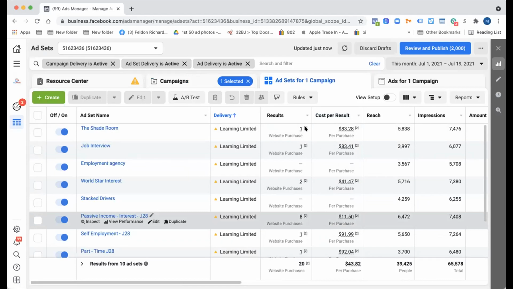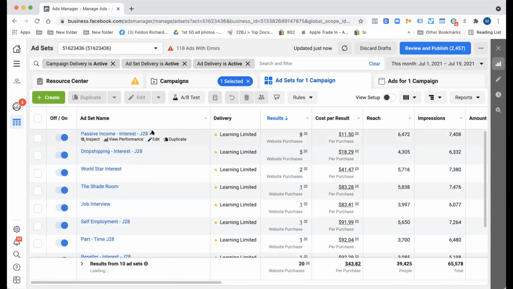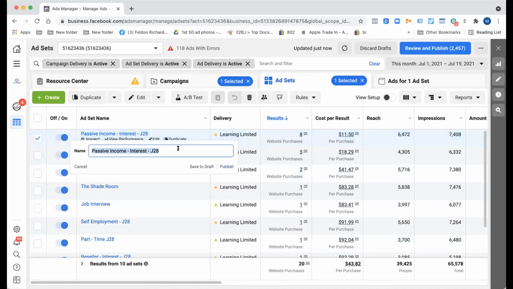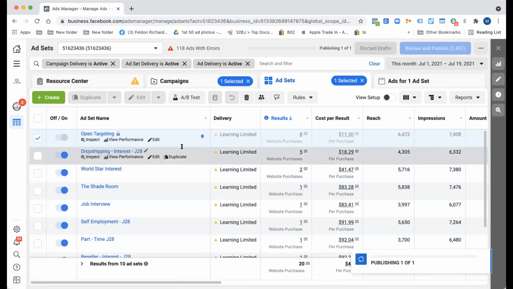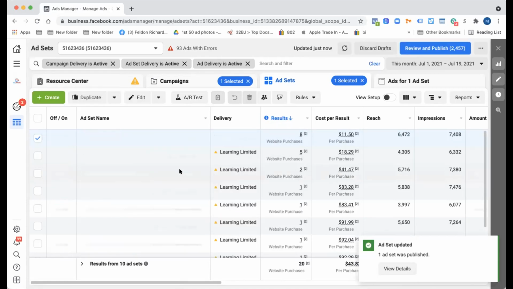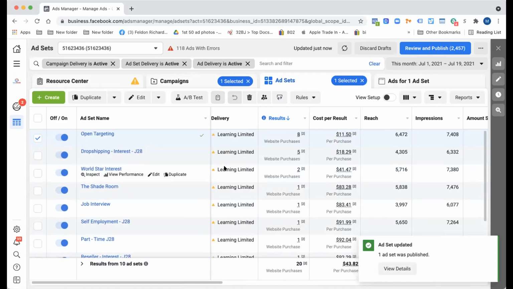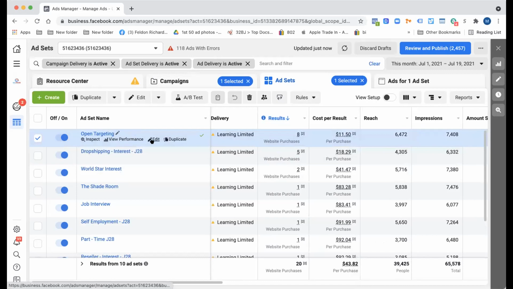Okay, perfect. You're testing interest. That passive income audience really is just doing phenomenal. Yeah, this is actually the broad one. I need to change the name. The broad entirely. Yeah, this is it. There's no targeting on this one. Yeah, it's unfortunate because they pulled away the data, so you don't even know who these people are. Yeah. All right, go to the ad level on that one.